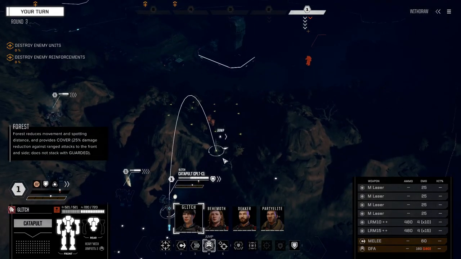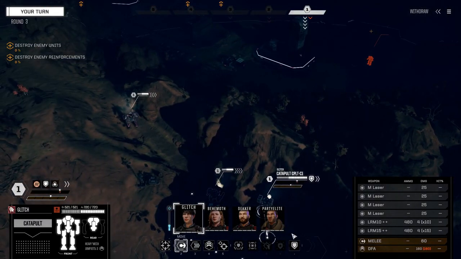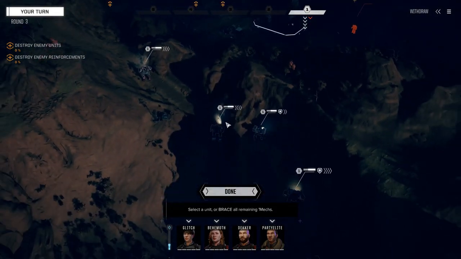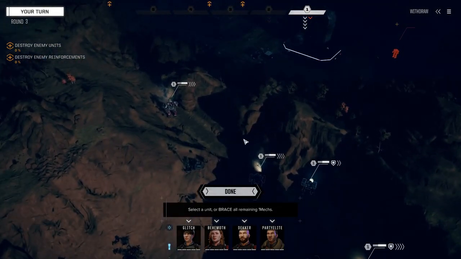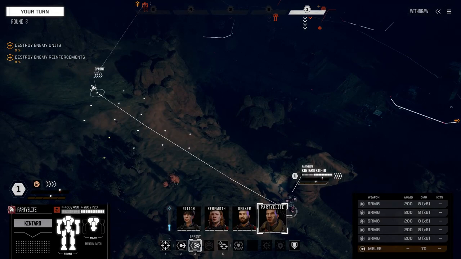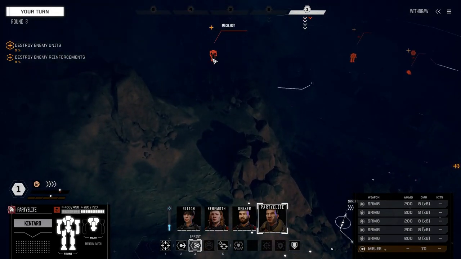I'm almost tempted to reserve again and just let them get closer to me. You know what I mean? Well, not reserve, but call done. We've got evasive pips, we've got guarded and all. I could pull Party Leap back, or I could sprint him even further and go toe-to-toe with this. A 60-tonner?